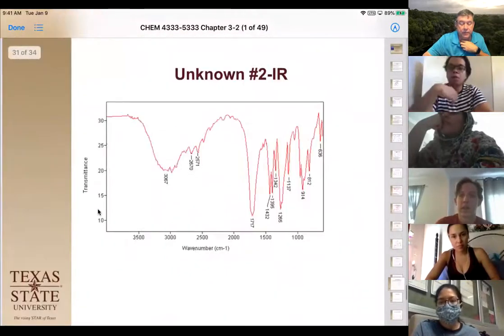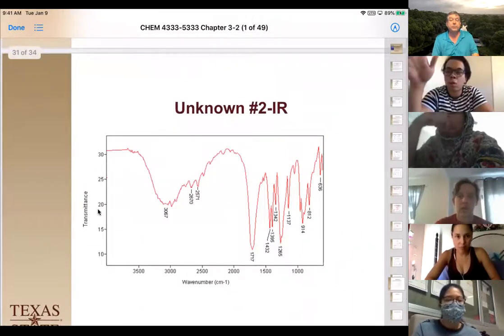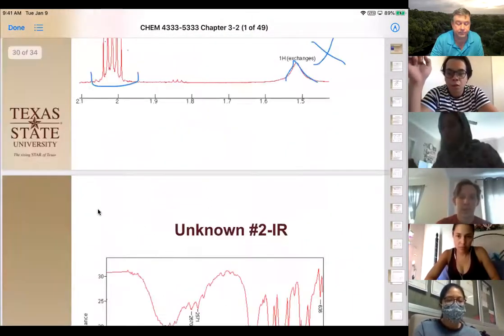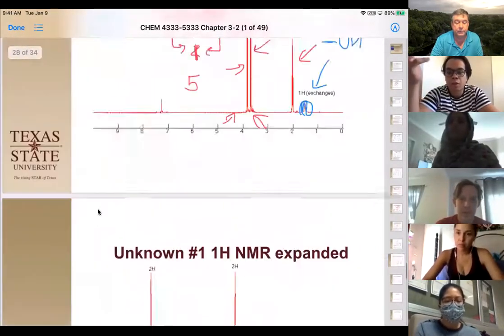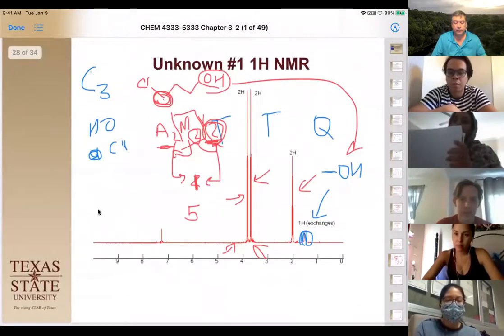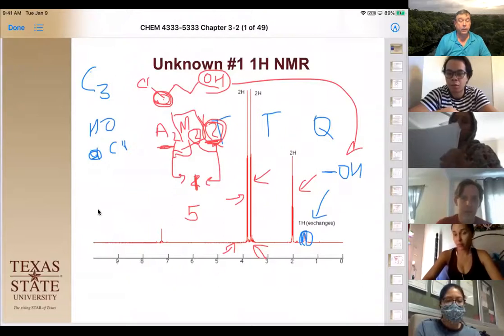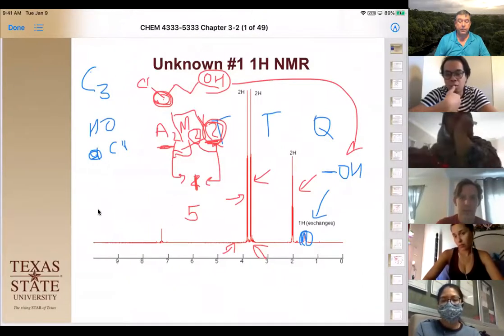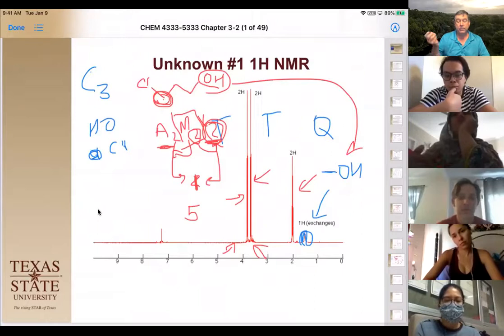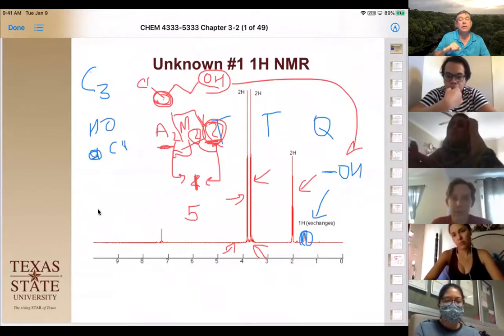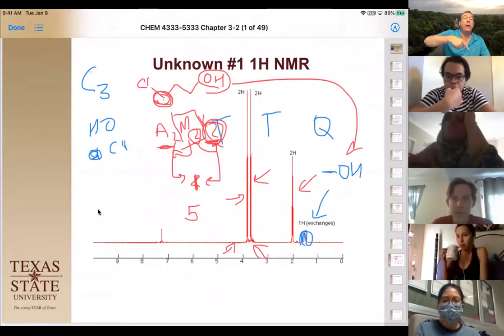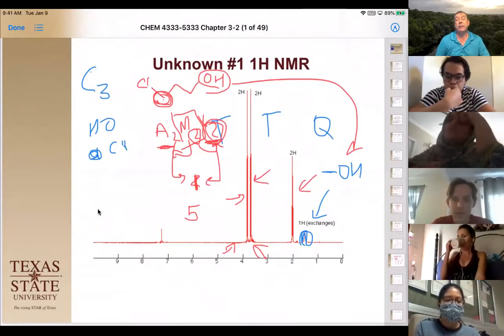All right, so let's go to unknown number 2. Wait, so Dr. Irvin, if, say, the solvent was DMSO, it would be X3, right? It could be, yes. And we would see, number 1, that OH peak would probably be split, at least in this case, it would be split twice. So it would be a triplet. So we would see a triplet and it would be shifted way up, probably around 5 ppm.